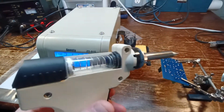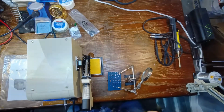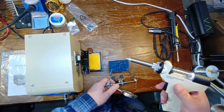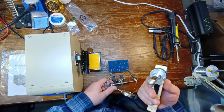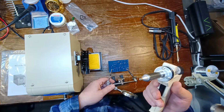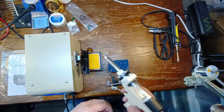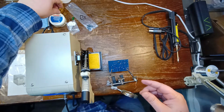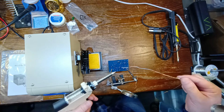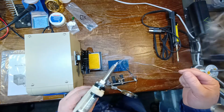Alright, so let me set this camera back up and we'll try this out on the circuit card. We're going to try it here on this IC voltage regulator. I'm using the tip that it came with. I think this is probably the medium one, the middle size one. Not sure what that size is. I'll have to look at the instructions. But I'm going to put a little bit of solder on this tip. I can see it starting to oxidize a little bit. There you go. Okay. Good.